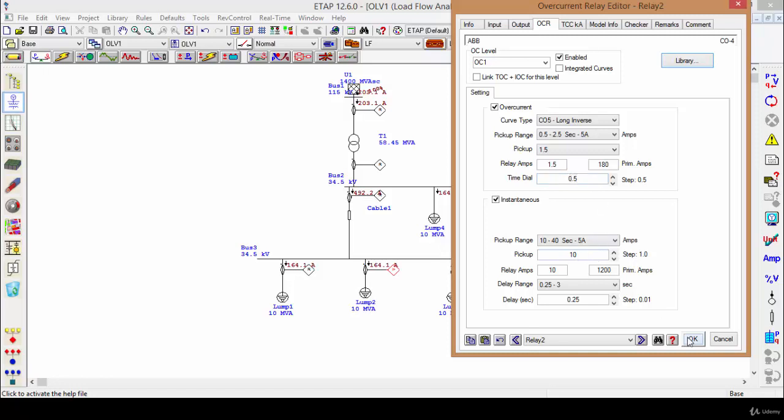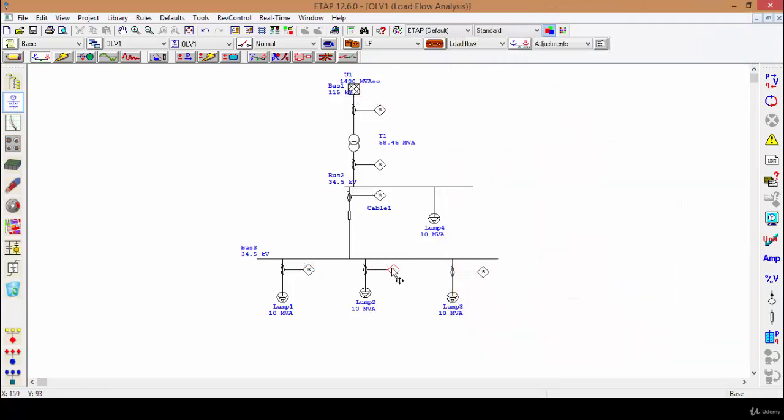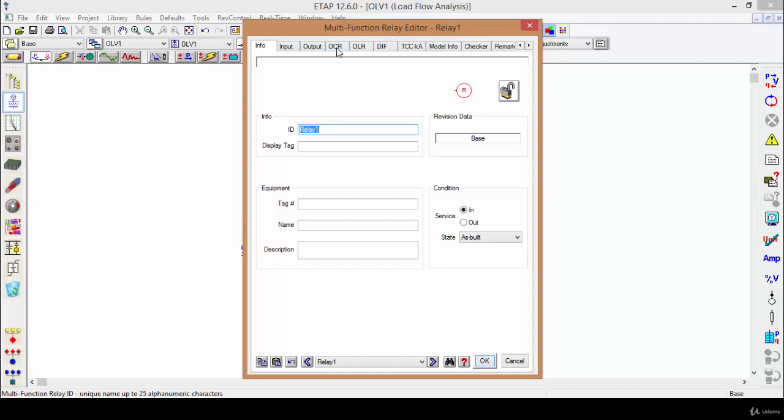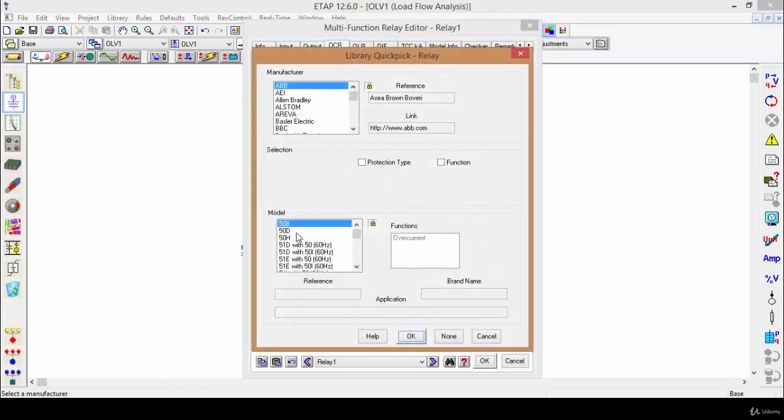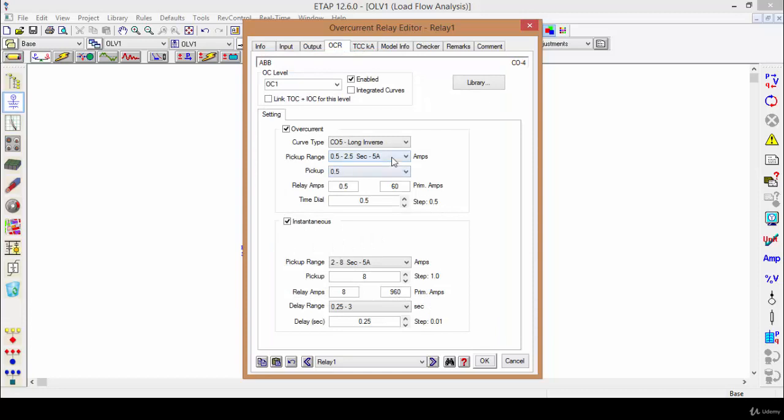And press OK. Whatever I did for this relay, let's do it for this relay. OCR, the type of this relay is ABB, it's CO4, and press OK, and we are going to use the 1.5 and press OK.